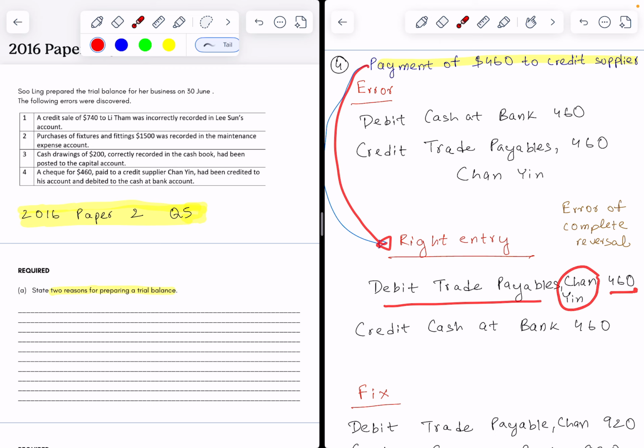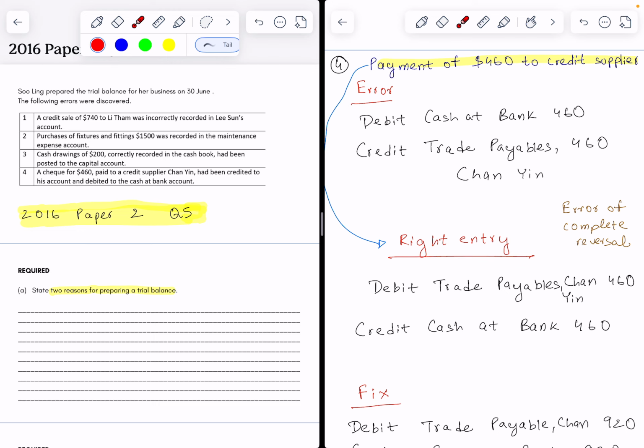And simultaneously, our funds available in the bank account are going to go down because we're going to make this payment. So bank account being an asset account, when it goes down in value, we would be crediting it. So we would credit the account for cashiered bank by $460, right? So we understand that this would have been the right way to record this. But what was the error that was actually done?